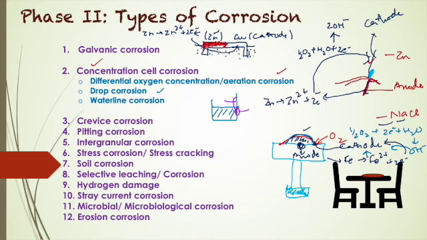Okay, so this generates an oxygen concentration cell in which the metal at the water level is cathodic with respect to the metal below the water level, which acts as anode. और फिर बिल्कुल सेम यही रिएक्शन भी इसके अंदर स्टार्ट हो जाएंगे, ऑनसेट हो जाएंगे. And you can see on the inner lining of this tank, a reddish brown ring is formed just below the level of the water. That is called as water line corrosion due to the difference in concentration of oxygen.